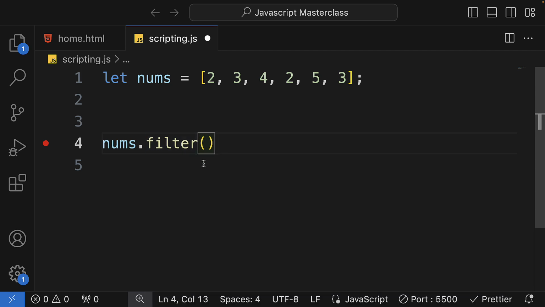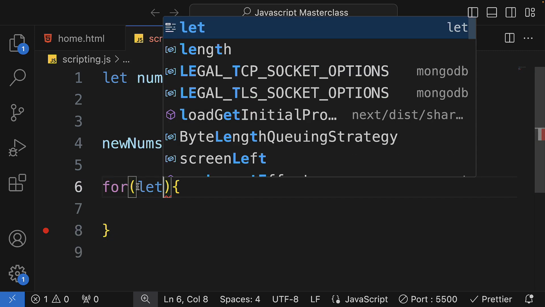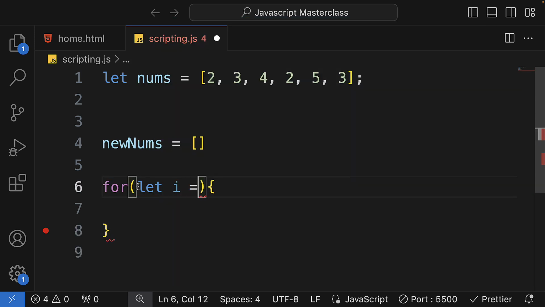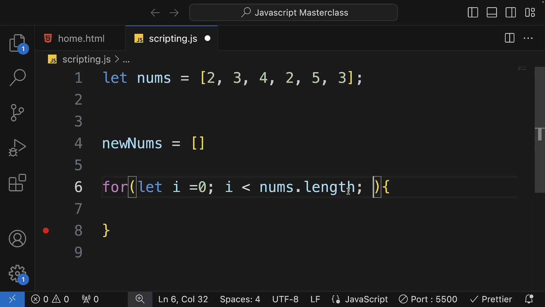I could do this using the for loop, just like we did initially. And in fact, let me try to do that. So I'm going to declare another new nums array like this. Then I'm going to loop through this nums array right here using the for loop, and then return some set of values inside of this new nums array right here. So I'm going to say for, and then open this. So I'm going to use a for loop, declare a variable let i equals 0, and then as long as i is less than nums.length, and then I'm going to say i++.